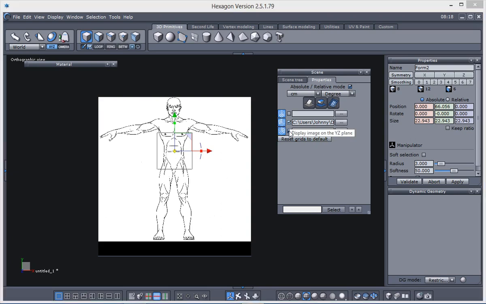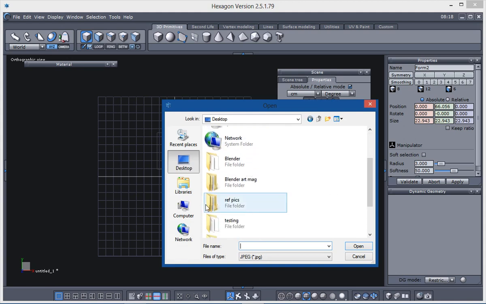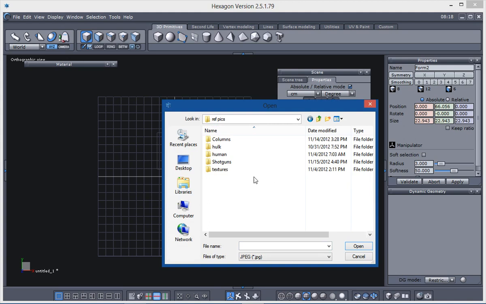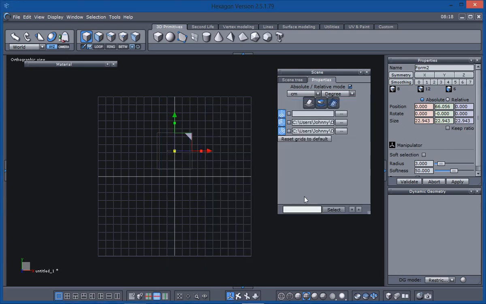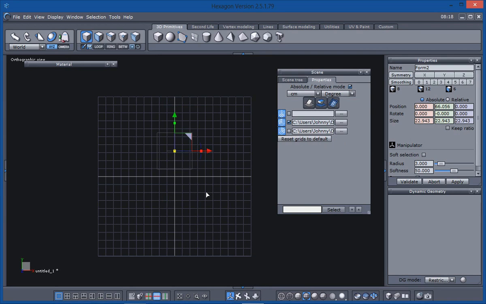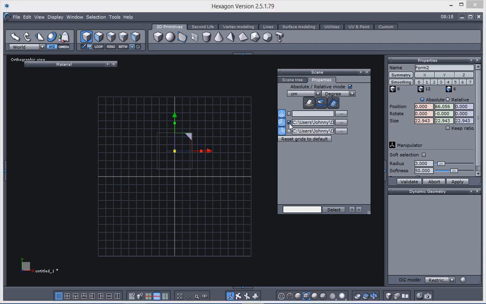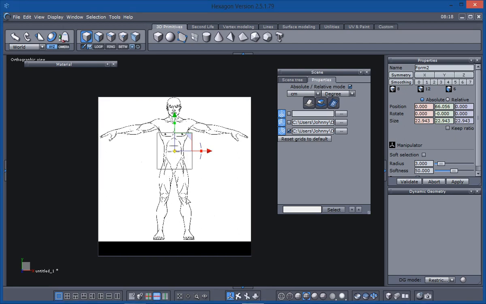Let's uncheck this and choose a different image here. Let's go to desktop, and I'll go to some of my reference pictures, and we'll choose this one here. Oh, I put that in the side view, didn't I? What's going on here? Hexagon trying to mess up on me.